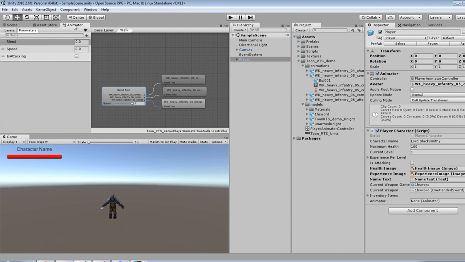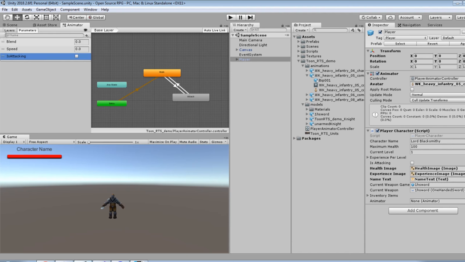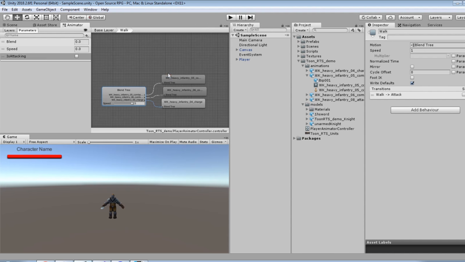And going back to Unity real quick, I'll go into the animator component, and here you can see the basics of the animation I've incorporated. Here's the is attacking boolean that we're setting to true and false. This animation is just a simple sword swing with 2 transitions to the default animation walk.